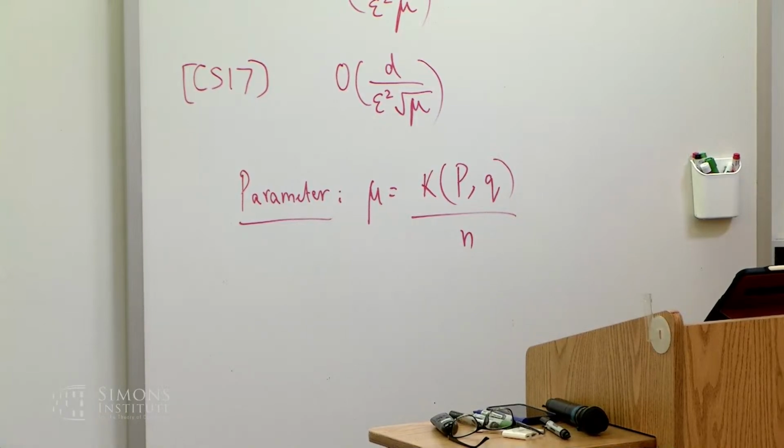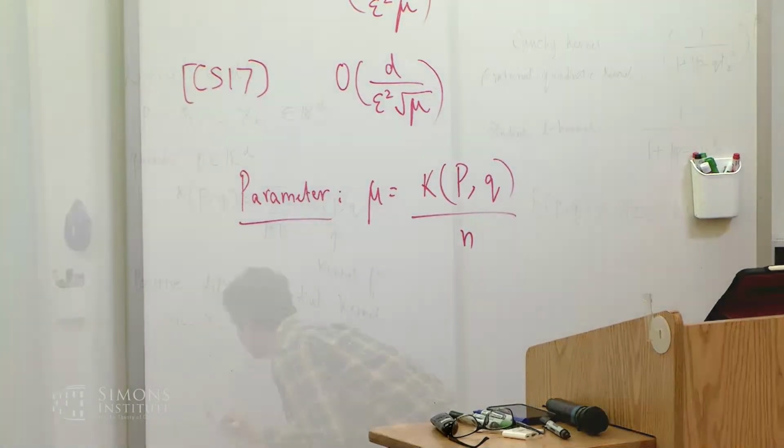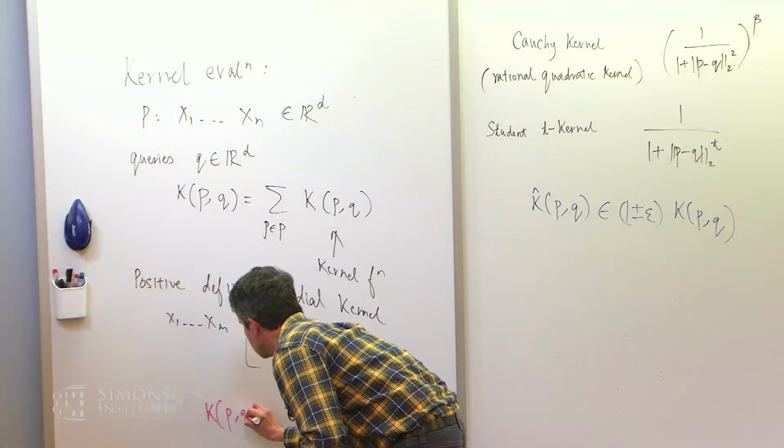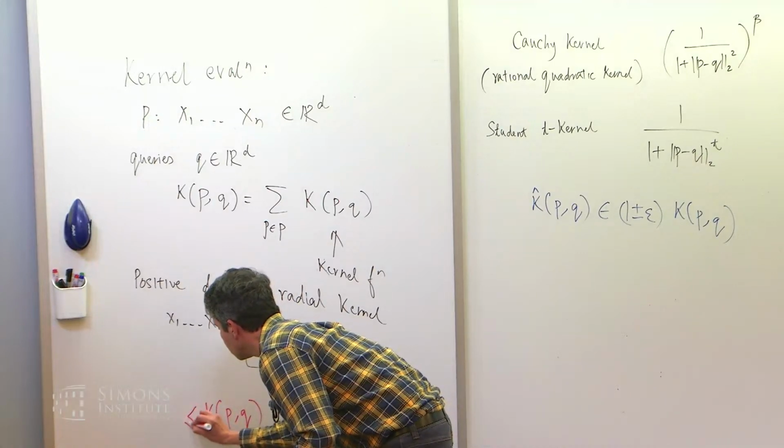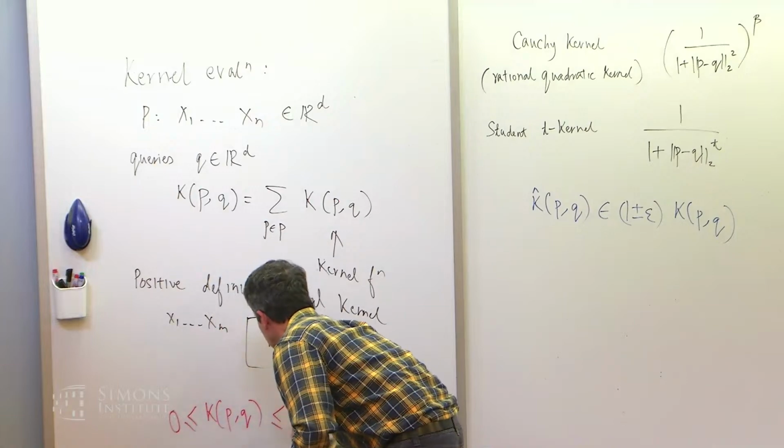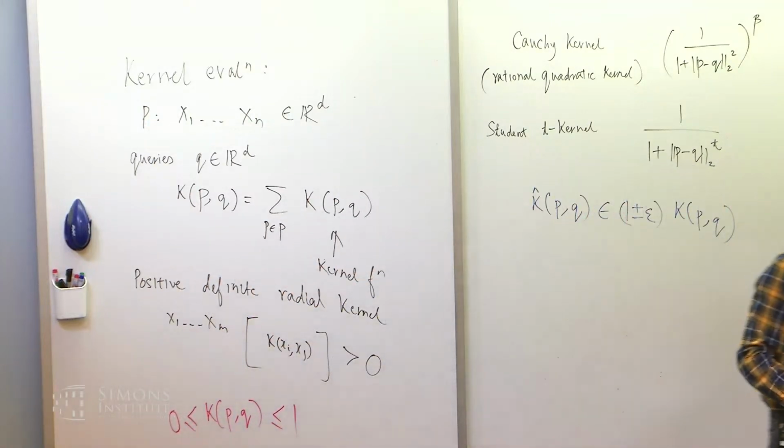And let me just mention one more thing. I'm going to make an assumption here throughout that all of my kernel values are, let's say, between 0 and 1. Okay, so it's all normalized. Everything's between 0 and 1. The maximum value is n. Mu is just telling you what fraction of this maximum value you have.